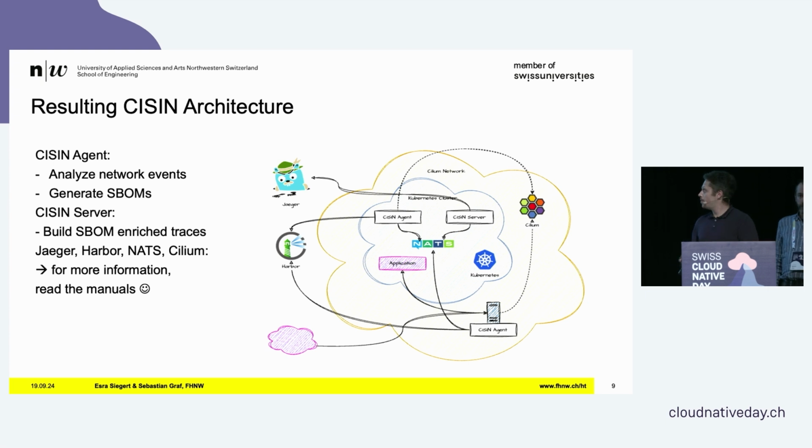If we generate an SBOM, we push that SBOM to a Harbor, an OCI registry, and on the other hand, we push the events or the messages to a NATS queue, where the other component of our solution, the server part, is listening. And the server analyzes those messages and generates the traces, which are visualized in Jaeger.